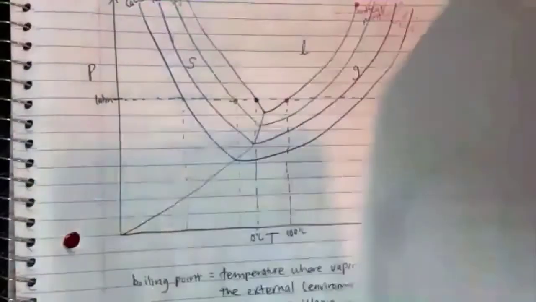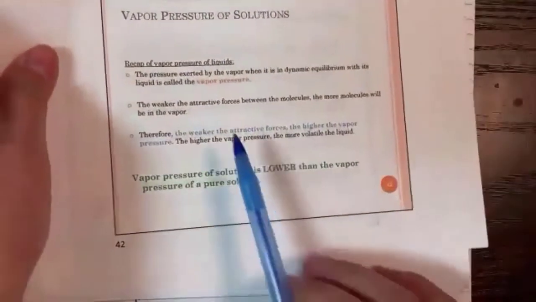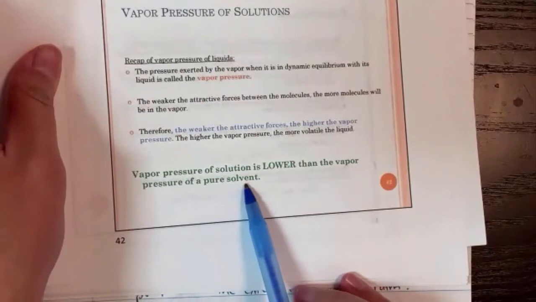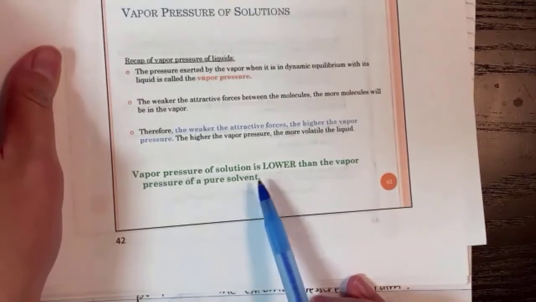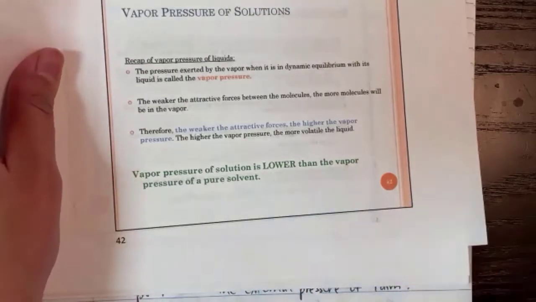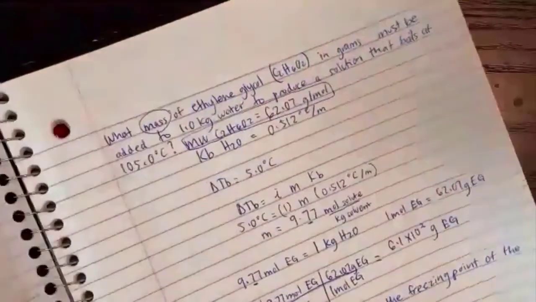I'll go ahead and write it out for you guys, but it also says on the slide before that. You just have to remember it says here, because of the new attractions being formed, the vapor pressure of a solution is lower than the vapor pressure of a pure solvent. So remember that from slide number 42. I want to talk a little bit about Raoult's law and what it says. I'm going to write it out for you guys, and we'll do some calculations. We'll do different types of Raoult's law calculations. It's a little bit different from what you might have seen in Chem 1 if you saw it before. We're just going to build on it, basically. So, let's spell it.